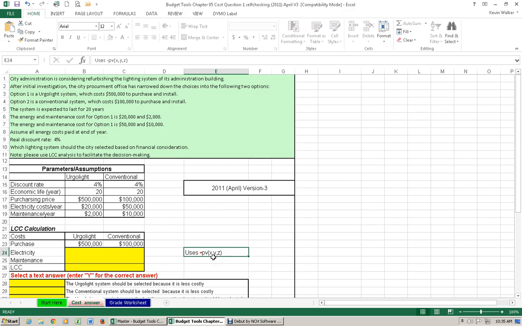Now, there's a whole lot of math behind this. You don't care. Excel will do the math. You just have to tell Excel what those three elements are that it needs to give you the present value. Now, I'm going to show you how to do this. It's like here in cell, what is this, B24. Now, we know to start an equation, we use the equal sign. It's just the way Excel works, and most spreadsheet apps, that tells us that it's actually an equation and to do the math rather than this is something that I want you to put in there like it's a sentence.